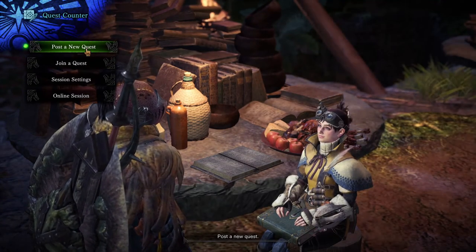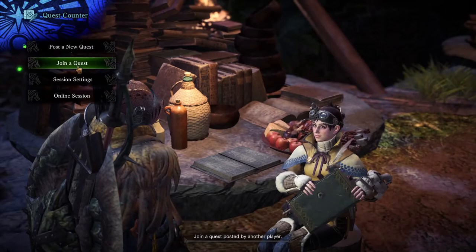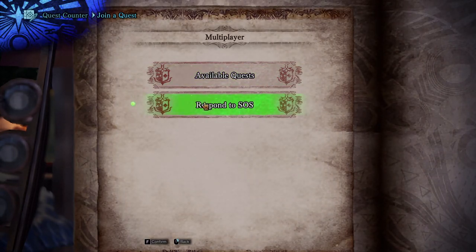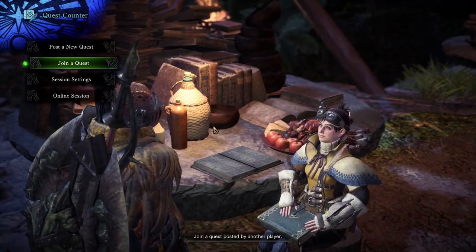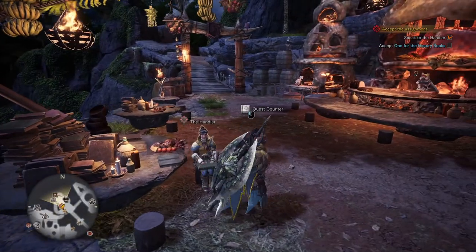Okay, posting a quest is mostly for single player. You want to go and just choose a quest and then you'll start it. You can choose how many people will join, and if you don't want to do that, you can join a quest. And this is to respond to an SOS, which you can launch during a mission, or just pick available quests. Now, since we are in a private server, there are none. So, yeah, that's pretty much it.